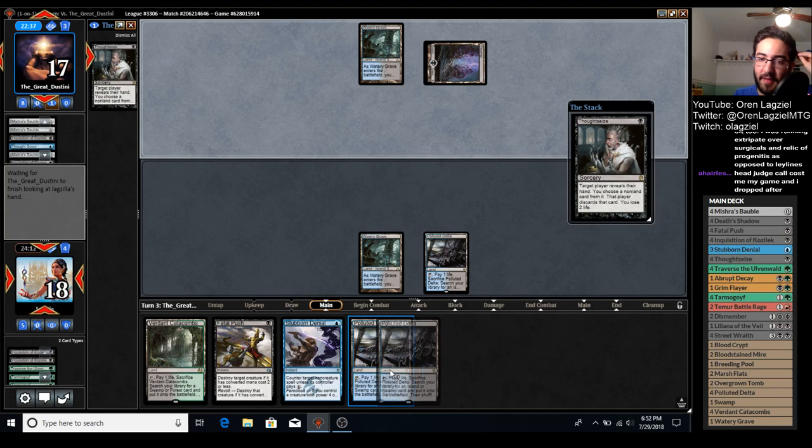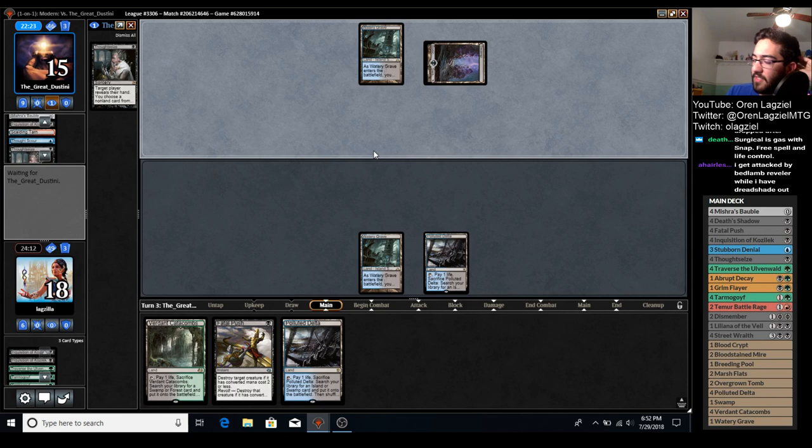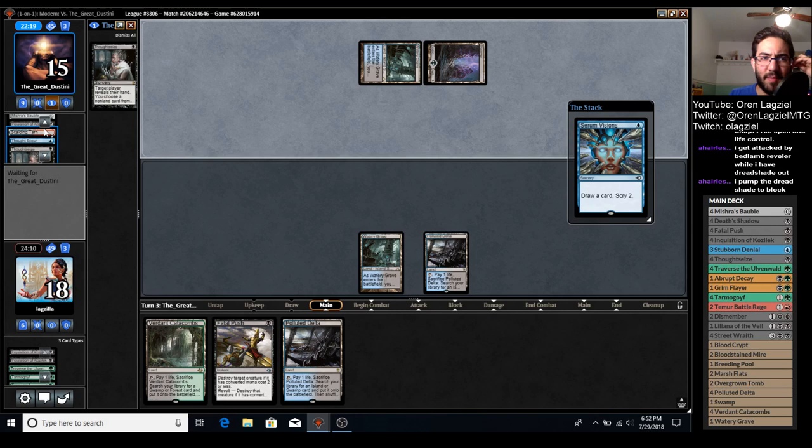Oh, wow. They Thought Scoured us? And they hit two Tarmogoyfs. Now, why would they do that? Surgical is gas with Snap, free spell, and life control? Yeah, it is pretty good. I guess they Thought Scoured us, maybe they knew it was on top of their deck with Mishra's Bauble?